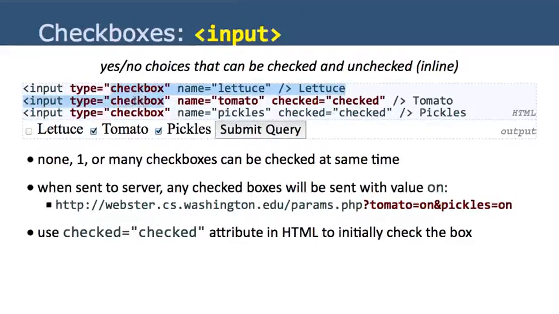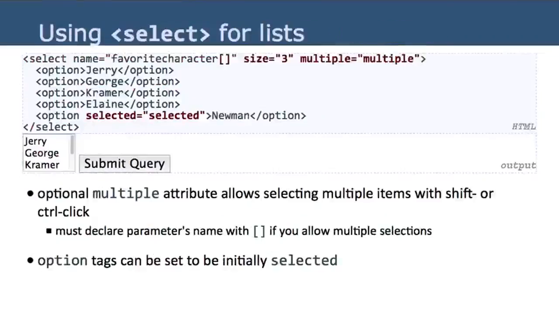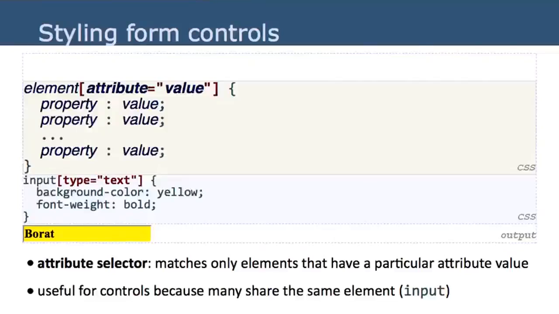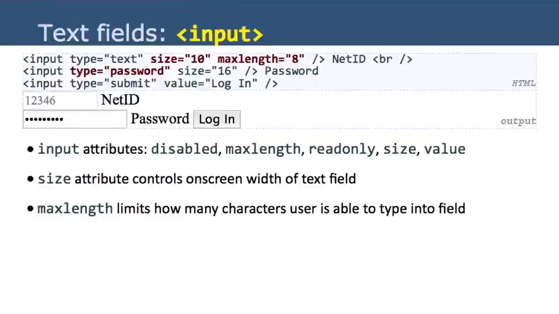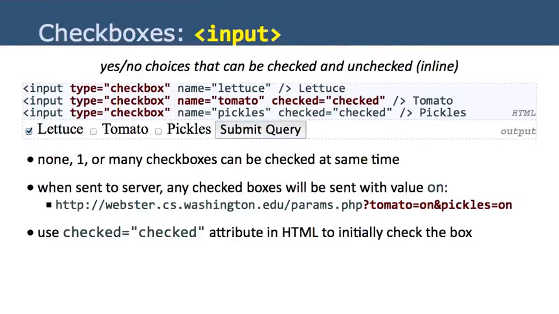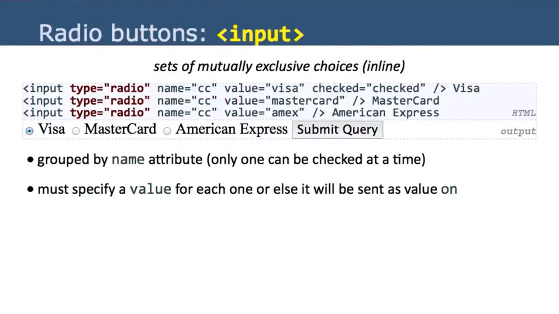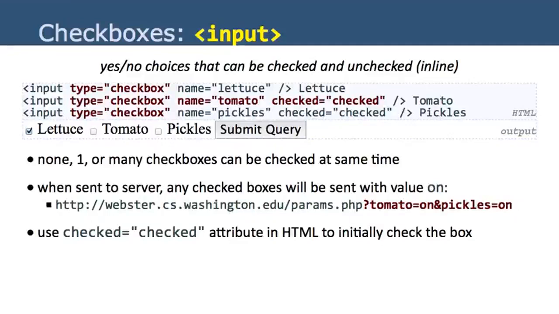Checkboxes, input type equals checkbox. So this allows me to select multiple of these elements individually. If I submit, this form is actually configured to, right, let me just make sure I have the actual form stuff in the slide. I don't. Where did it go? I'm missing some slides that answer your question. Okay, I'm missing the form slide. I will have to find that, and we'll talk about that in a sec.